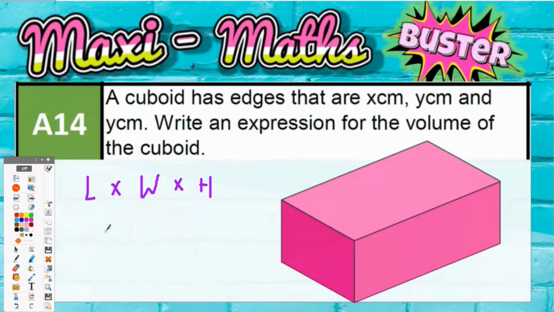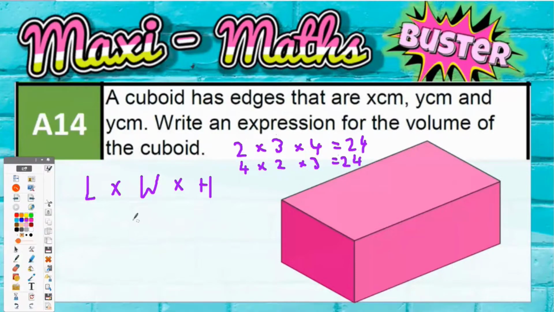We've got to remember, from what we've learned so far, that the volume of a cuboid is the length times the width times the height, or L times W times H for short. And we've always said before that it doesn't matter which way round you multiply those, for the simple reason that if you put some numbers in, like 2 times 3 times 4, 2 times 3 is 6, 6 times 4 is 24. It doesn't matter if you did it another way around, like 4 times 2 times 3. You'd still get 24. 4 times 2 is 8, 8 times 3 is 24.